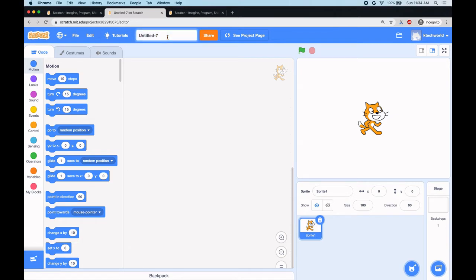So let's go ahead and give it a name. Let's call it first dash project, and click anywhere on this screen and it will save your project name right here. Right, so now you have saved your first project, my first project.